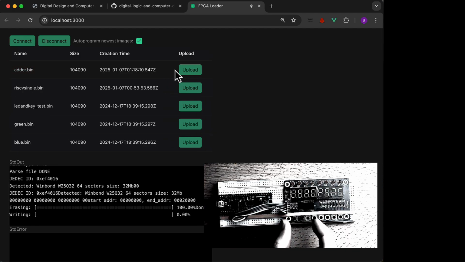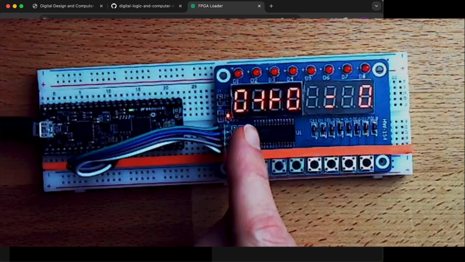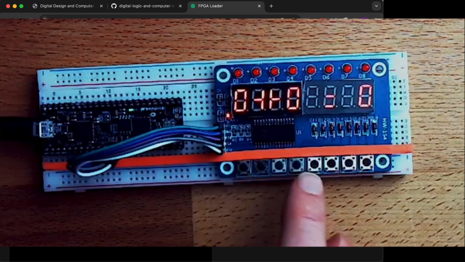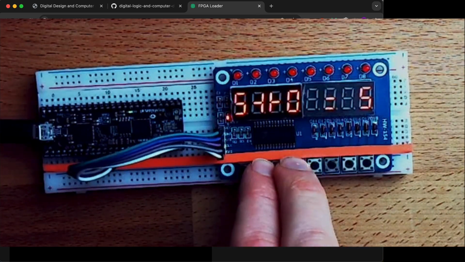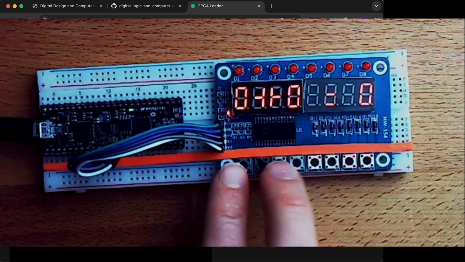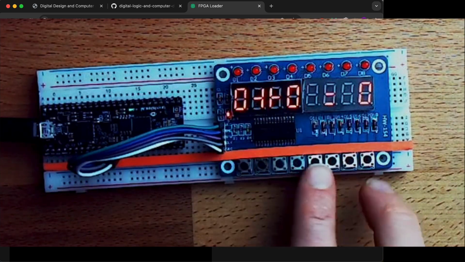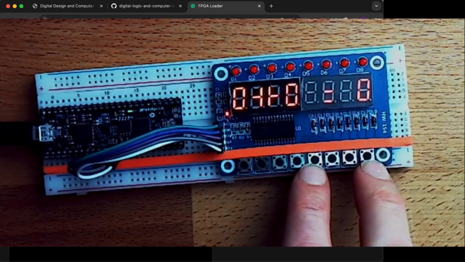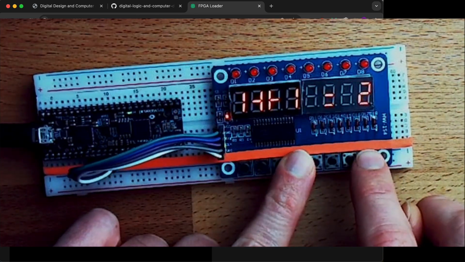So in this case, I've organized the hardware into 2 sets of 4 buttons. Each set of 4 buttons corresponds to a digit. So I can have a 1, a 2, a 4, a 5, an 8, and so on, and it adds it to the second digit, which is the rightmost set of 4 buttons, and shows the result over on the right. So 1 plus 1 is 2.